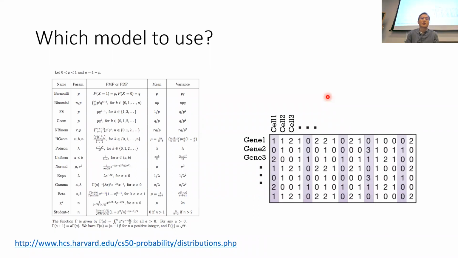Okay, that's your question. So what kind of model, which distribution should we use to model the expression of a gene across cells? Maybe you can also ask, what's the distribution of the gene expression of a cell across all the genes? But I think normally we will model the gene's expression across cells. Some cells will have high expression, some will have low.